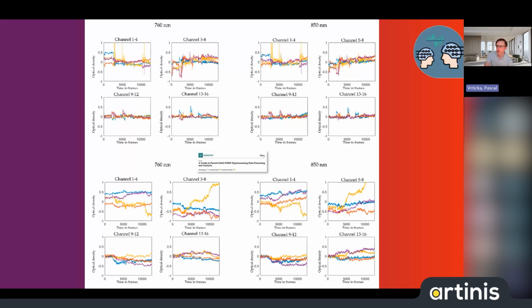So again, look at your data in detail and see what the motion correction does and how your data looks afterwards, and whether you think that whatever you get is actually suitable and of the best quality possible.